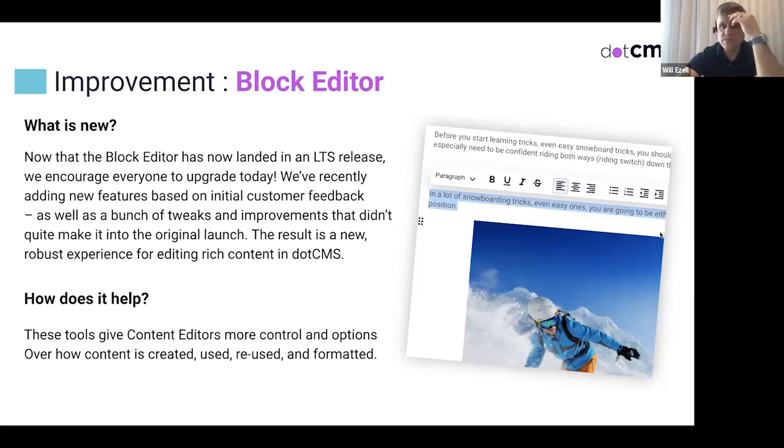Real quick, there was a question about Zapier about moving content into dotCMS or showing live streams from other applications. I'm not sure about the live streams from other applications, but you can use Zapier to move content into dotCMS, and you can use Zapier to move content out of dotCMS. That gives you a two-way integration.